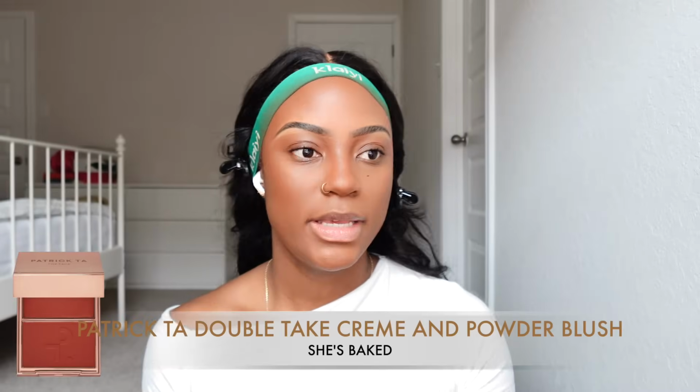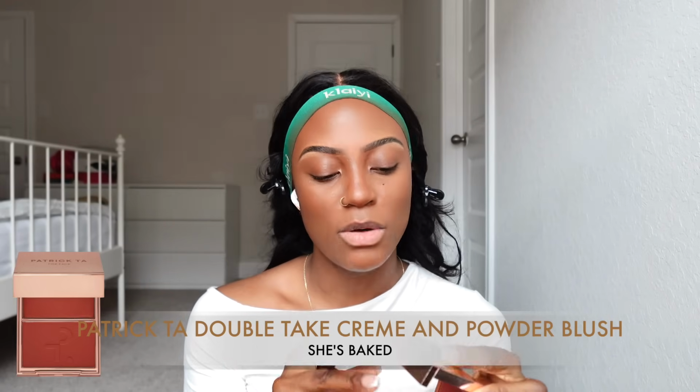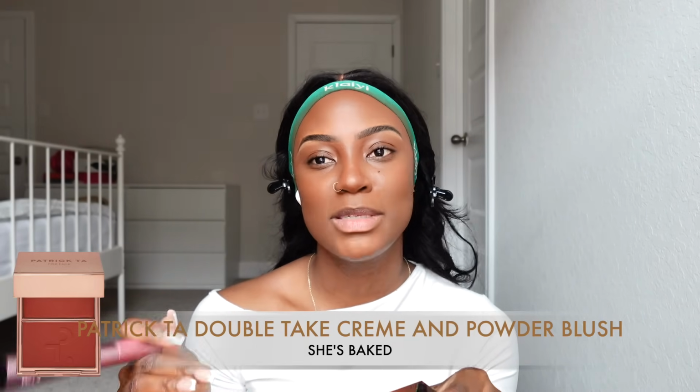Next step is cream blush. I really love this blush because it comes with powder and cream, and if you know anything about my makeup style, I like to use the same kind of cream and powder, like the same color, so it just looks good and no mismatching. This is the shade She's Baked, and I'm using the tapered cheek brush from Real Techniques.